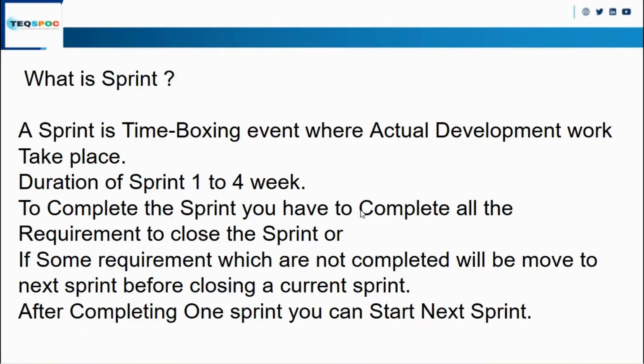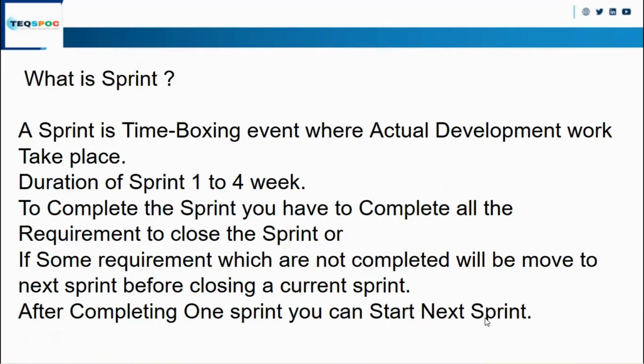If you have not completed all the requirements, or not moved all the issues into a done status, then you have to move these incomplete requirements to the next sprint before closing the current sprint. So this thing you have to keep in mind. After completing one sprint, you can start the next sprint. Without completing one sprint, you cannot start another sprint. So this is the basic thing. Afterward, in next classes, we will also see how to start two sprints parallelly.